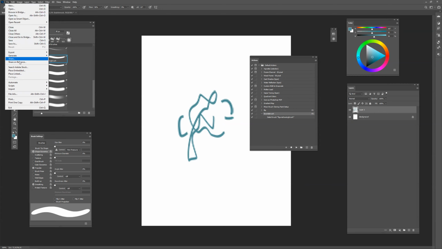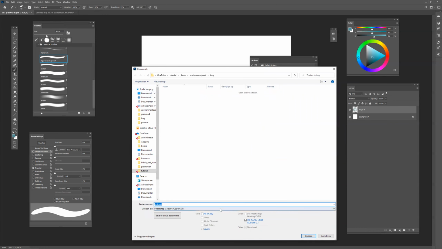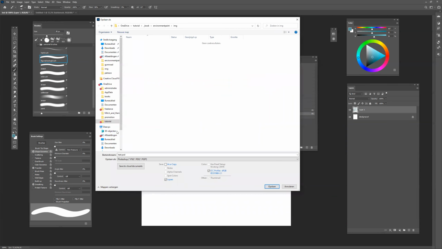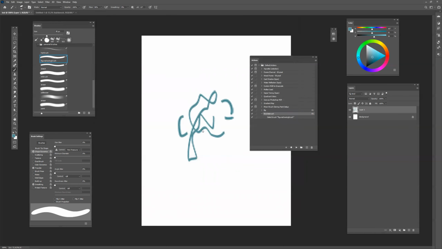Let's show a bit the export option. So what I usually do is when I save something, I press File, Save As, and I use that to select these things. And here you can use the different options you want to use. For example, most of the time I'm using Photoshop PSD, so that's the Photoshop type of file. You can also use that in Procreate, etc. A lot of times I'm also using JPEGs or PNG. So these are the different types, and you can basically save all these things.